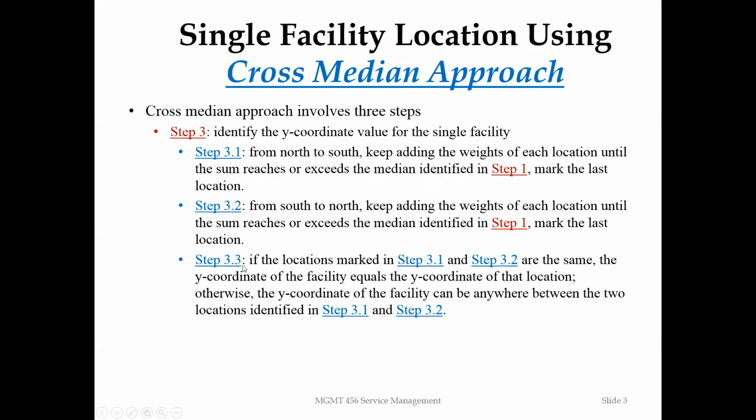Once we mark these 2 locations, we move to step 3.3. We check: are the 2 locations marked in step 3.1 and 3.2 the same? If they are the same, then the y-coordinate of the facility equals the y-coordinate of this location. Otherwise, if they are not the same, then the y-coordinate of the facility can be anywhere between the 2 locations identified in step 3.1 and 3.2.